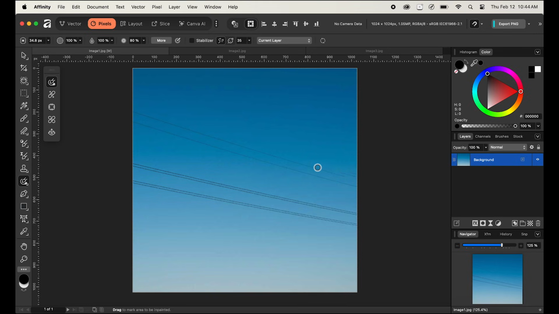Now similarly, let's use the shift key again, but this time I'll increase the size of the brush. I'll use the right bracket key to increase the size of the brush. Similar to before, by holding down the shift key, first let's set an initial point. I'll click on this particular point right here to set an initial point. Now, holding down the shift key, I'll brush over the end of the third wire. You can see that it has gotten rid of most of the wires from this third wire line as well. Now we'll brush over the other areas to get rid of the wires.